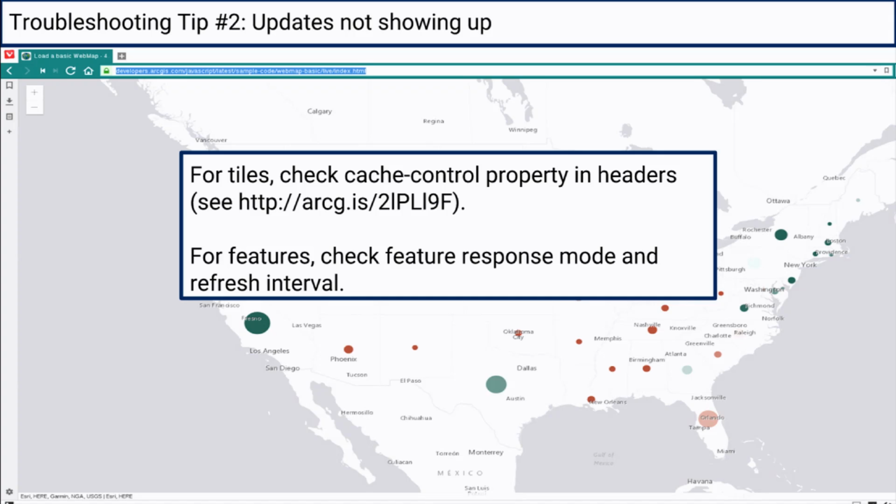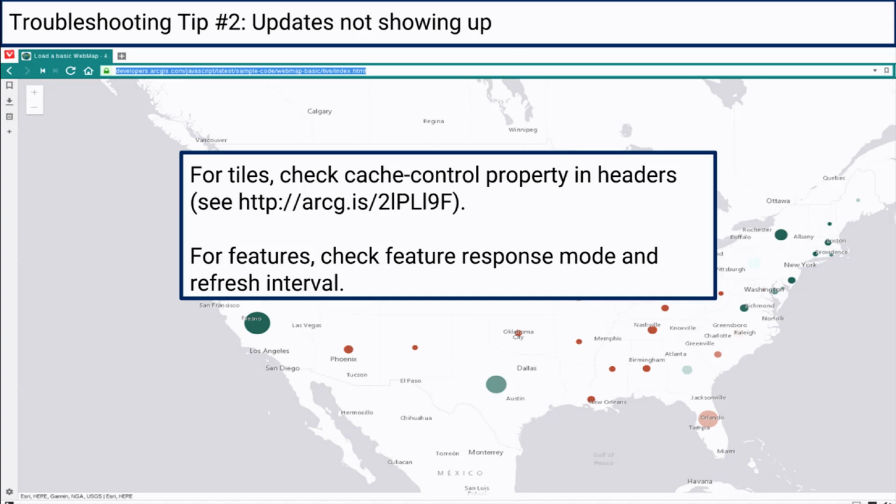Second thing, the updates aren't showing up. Well, there's two types of updates that might happen in your web app. One of them is with features and one is with tiles. So with these tiles for your map service, the person who administers your ArcGIS server and who publishes these services, they have control over how the tiles are going to be treated. So there's this cache control property in HTTP. A web server can say, listen, this content is not going to change or get updated frequently. Don't bother even checking to see if this has been updated for X amount of time. It could be an hour, it could be 5 minutes, it could be 2 days.